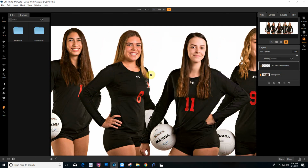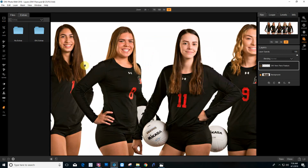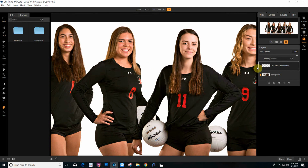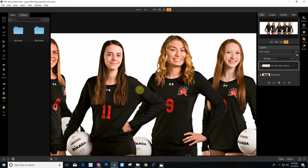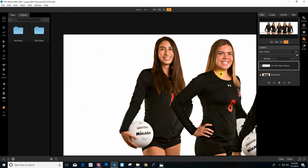And it's all put on a layer. The reason that we put the girls in the correct order in the first place is because, as you can see, ON1 puts it all on one layer, so we can't reposition the girls afterwards. So that's why it was so important when we were in Browse that we selected the right layout. And then let's see, one other thing I didn't even notice, ON1 new pano feature. Okay, so it puts on a whole new layer. I'm not sure what that is. Let's take a quick look.